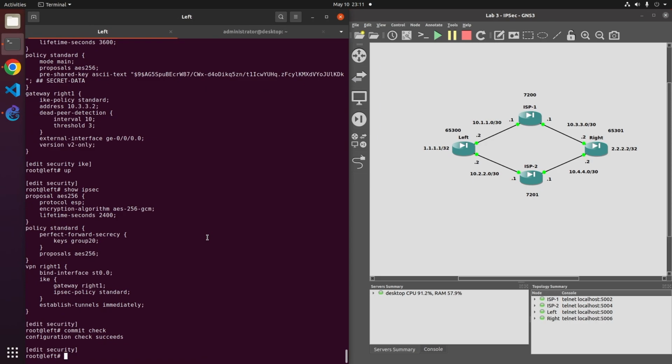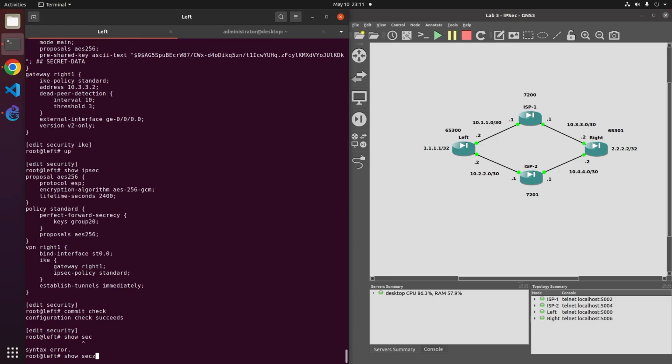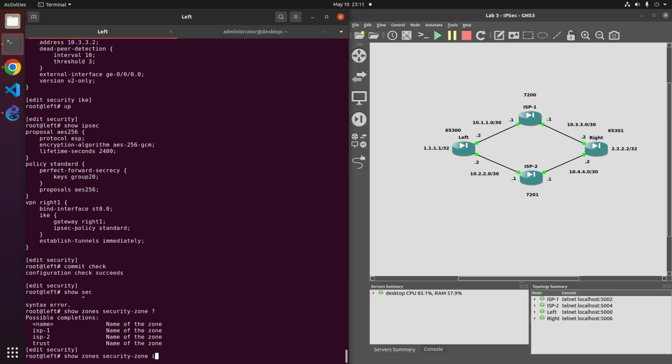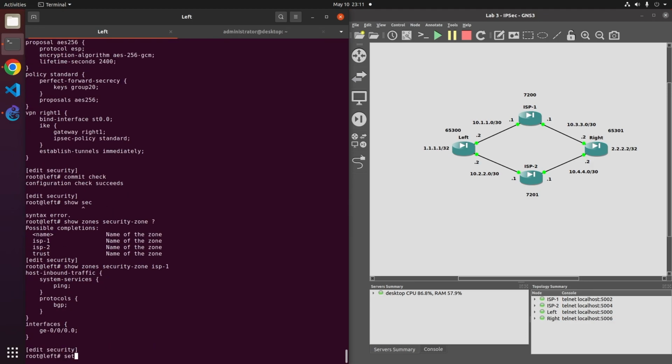All right. So one thing that you will have to do if you're going to be running this is in your security zones. In your security zones, you will have to set up a new host inbound traffic.